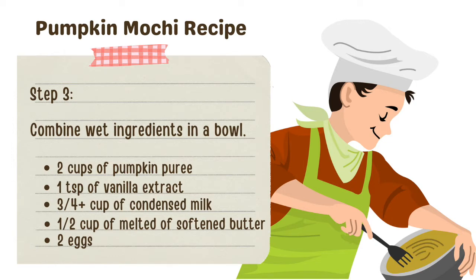Now, do I put this in with my dry ingredients, or do I start a separate bowl for wet ingredients? Separate bowl. Okay. And should this be a big bowl or a small bowl? Medium. It depends if you want to add your wet ingredients to your dry ingredients or your dry ingredients to your wet ingredients. Excellent. So we're going to add our dry ingredients to our wet ingredients.